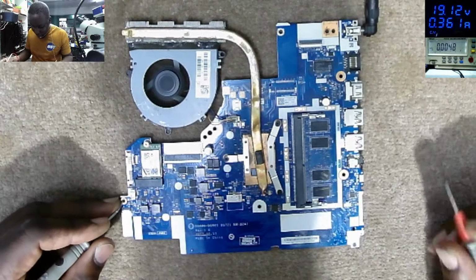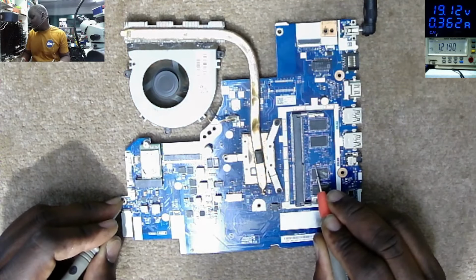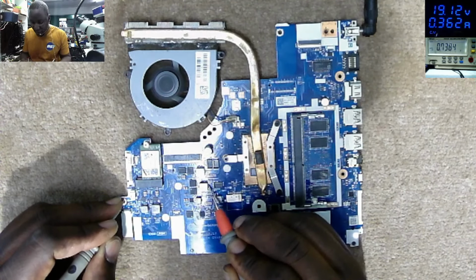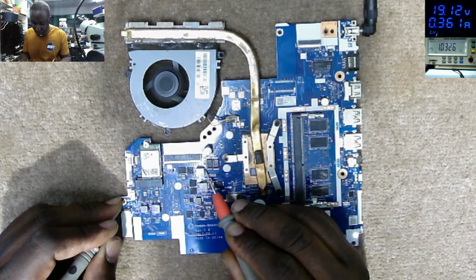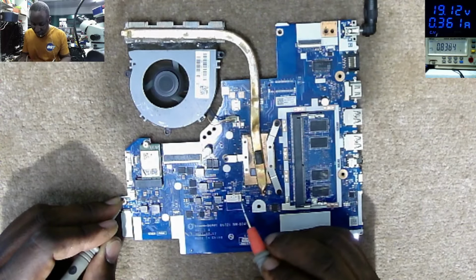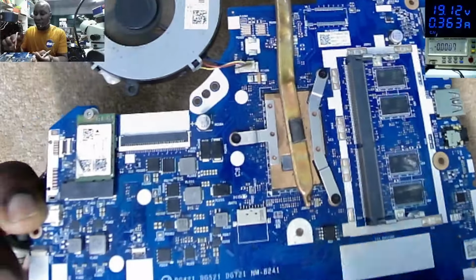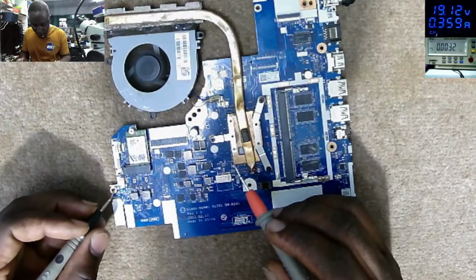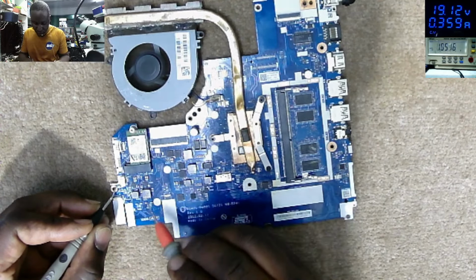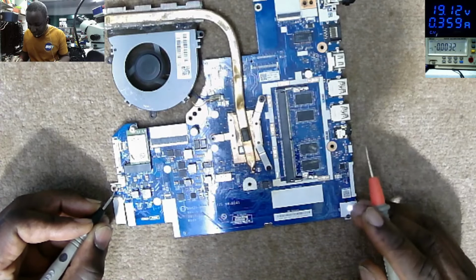What I want to check, RAM voltage. 1.21. You can see on the multimeter. We have RAM here. 0.73. 1 volt for the processor. 8 volts. This is the charging circuit, because here we have the battery connector. So that's the charging circuit with 8 something volts. What about here? 1.5 volt here. 5.12 and 3.3. All the voltage seems fine.